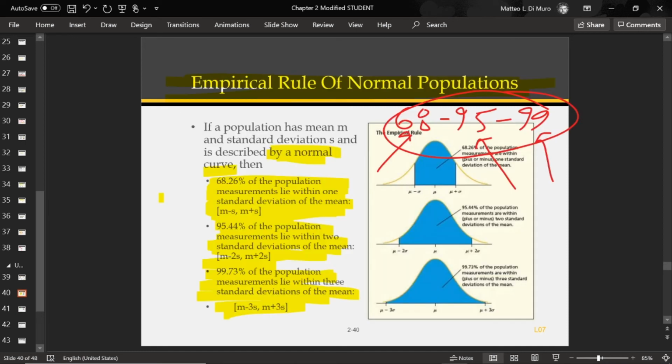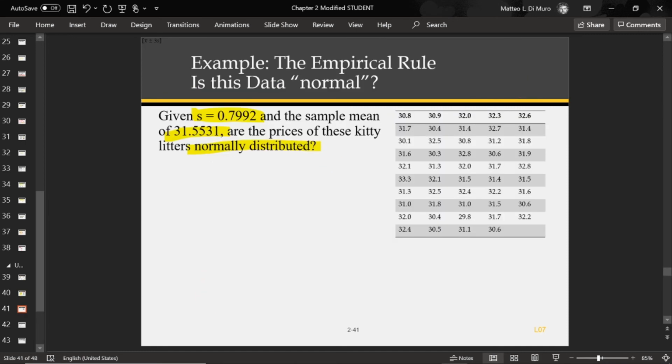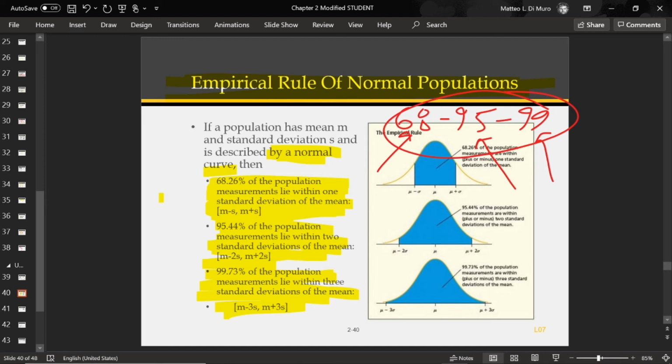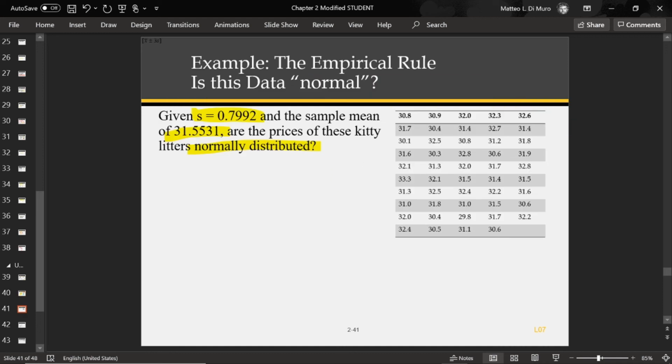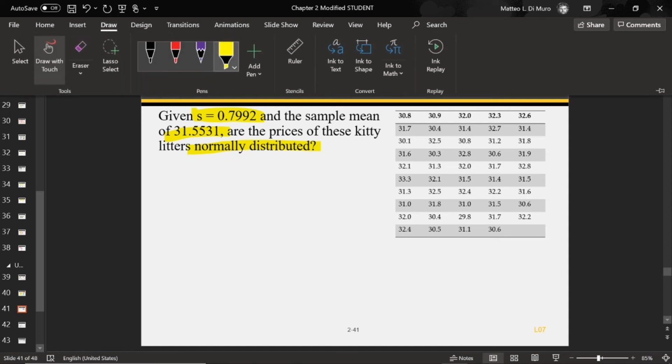Now remember, normal distribution just means a bell curve. So here it is, all the data, and how would we check it? Well, we just learned that if it's a normal distribution, 68% of the data is within plus or minus 1 standard deviation, 95% is within 2 standard deviations, and 99% is within 3. So if this data set is normally distributed, then we should be able to calculate those ranges and make sure that the data falls into those categories. So let's do it.